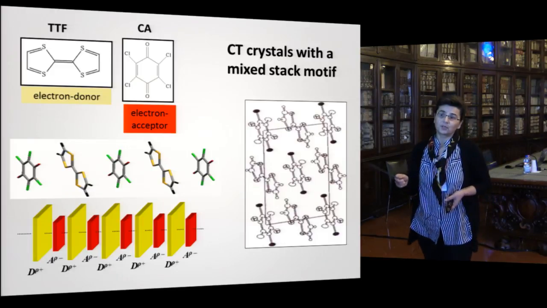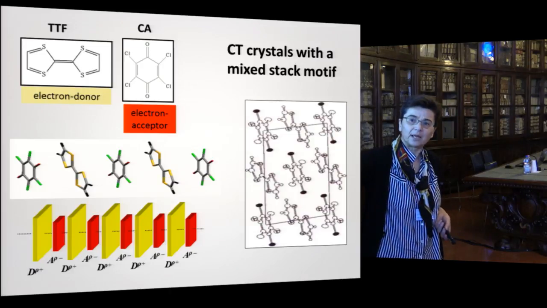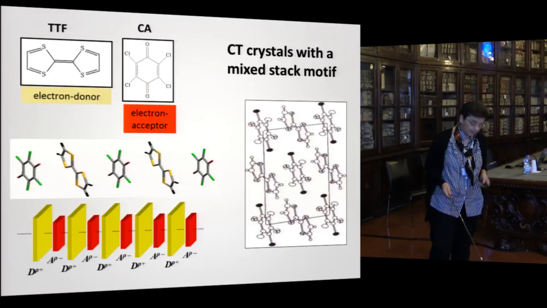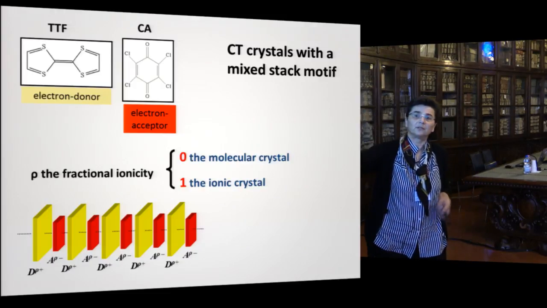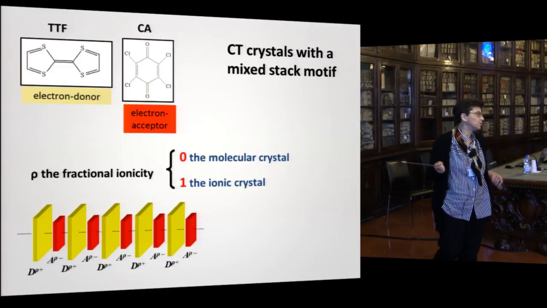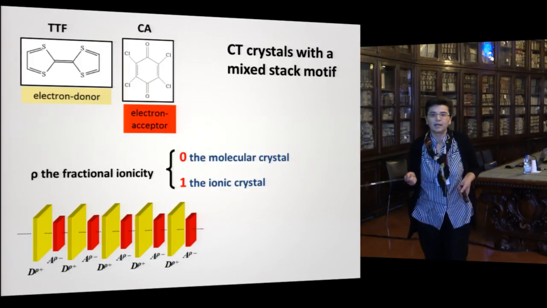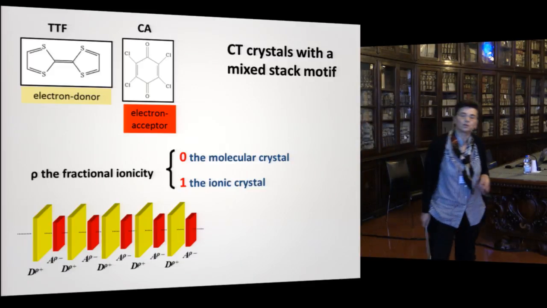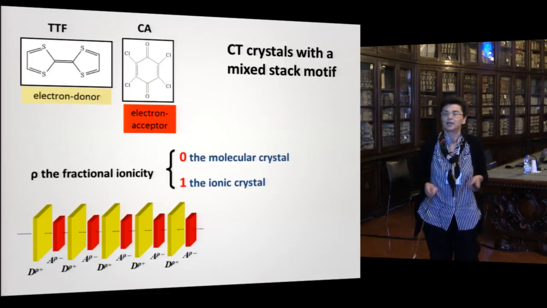And because of electron delocalization, there is a rearrangement of charges on the molecular sites. So the molecular sites bear a positive and negative fractional charge that we will call rho. Materials are known with rho of the order of 0, and this means you have neutral molecules, so you have a lattice of molecules which resembles anthracene, a molecular crystal. But there are systems where you have very strong donor and acceptor molecules, where rho is of the order of 1, so you have ionic crystals, something similar to sodium chloride in a sense.